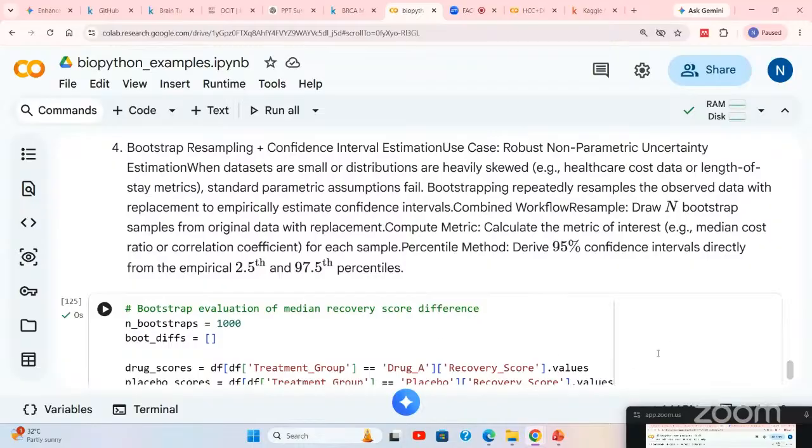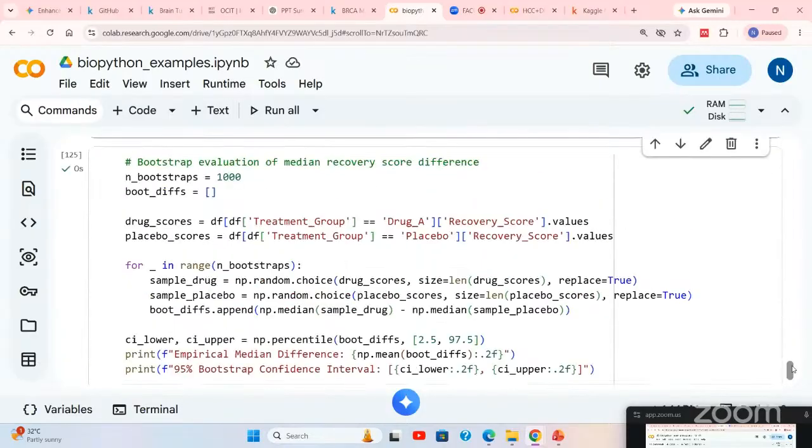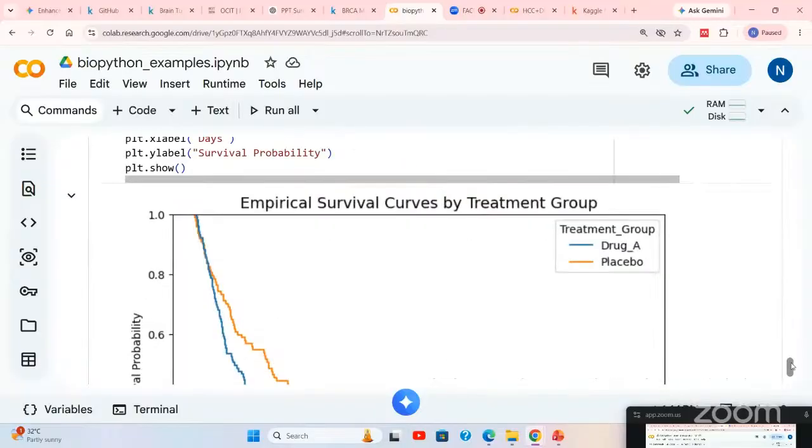I think time is left. Okay. So many things are there that we can perform in statistics also, and I covered only the important things. Okay. So we will be doing more things if any other workshop is conducted in the future.